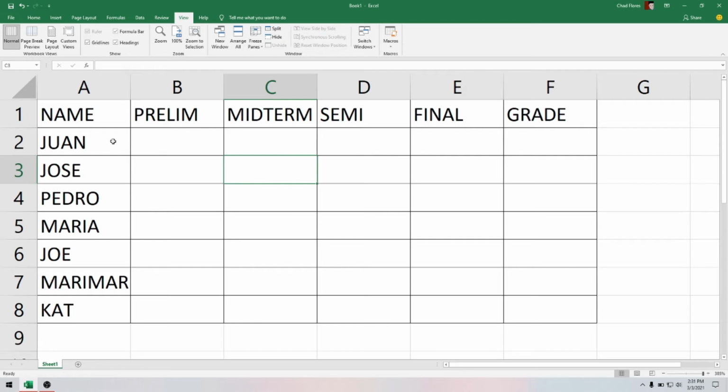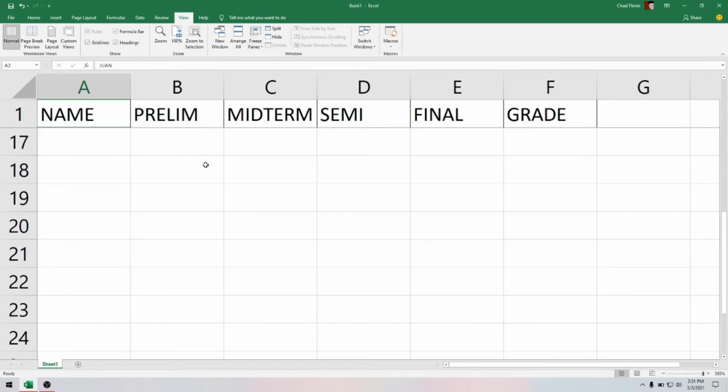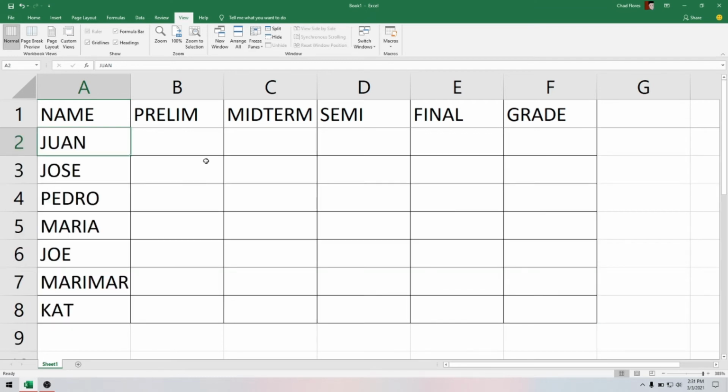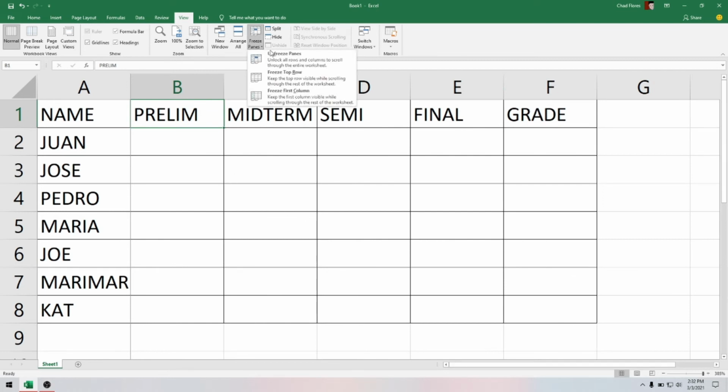As you can see, the green cell will be my base. I'm going to put my base on row 2 in column A, and then click Freeze Panes, so it will be frozen on the top row. And what if I want to freeze the first column with Freeze Panes? Because it is unfrozen, of course it will automatically freeze again. If I scroll down and scroll to the right side, yes, it is freezing. I'm going to unfreeze again.